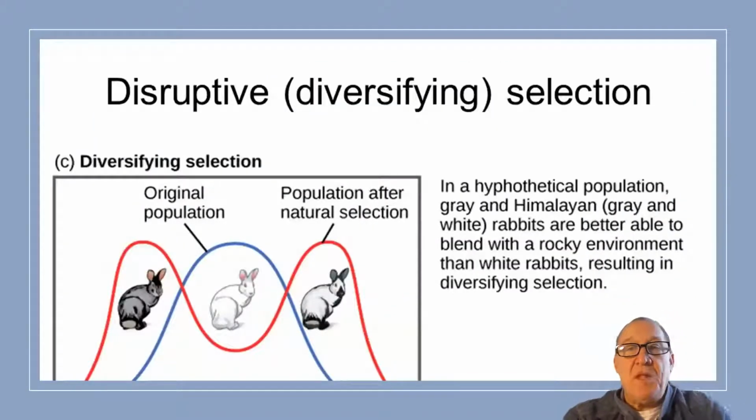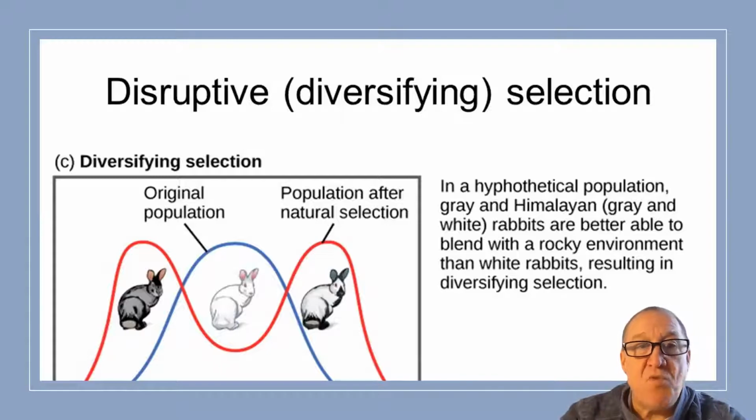One of these is the Himalayan rabbits. The original population of Himalayan rabbits, the majority of them, were white rabbits. But over time, there were changes in the environment, more specifically in some of the vegetation that was present, in some of the rocky terrain. And again, this is over a long period of time. What happens is you start to see that the white ones are selected against, and now we're selecting for the darker versions, the real dark ones and the ones that are slightly gray. So we're selecting against the mean.